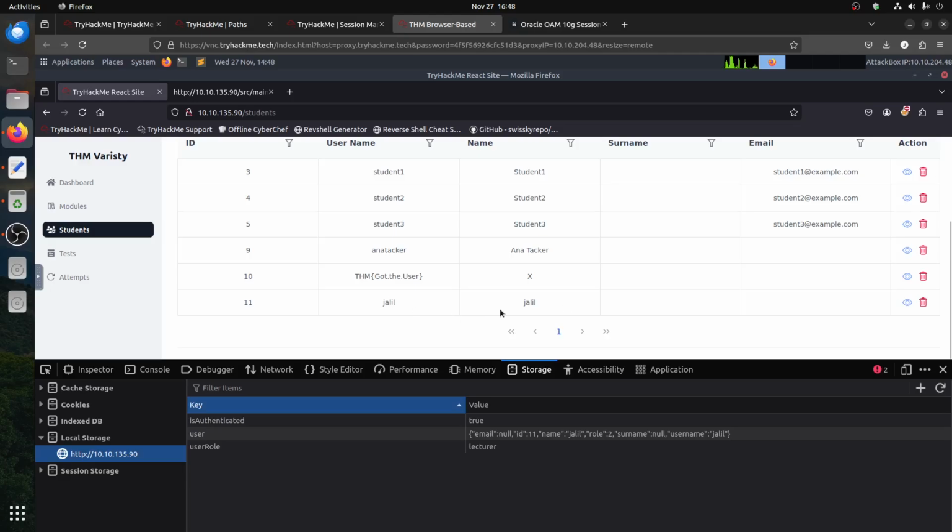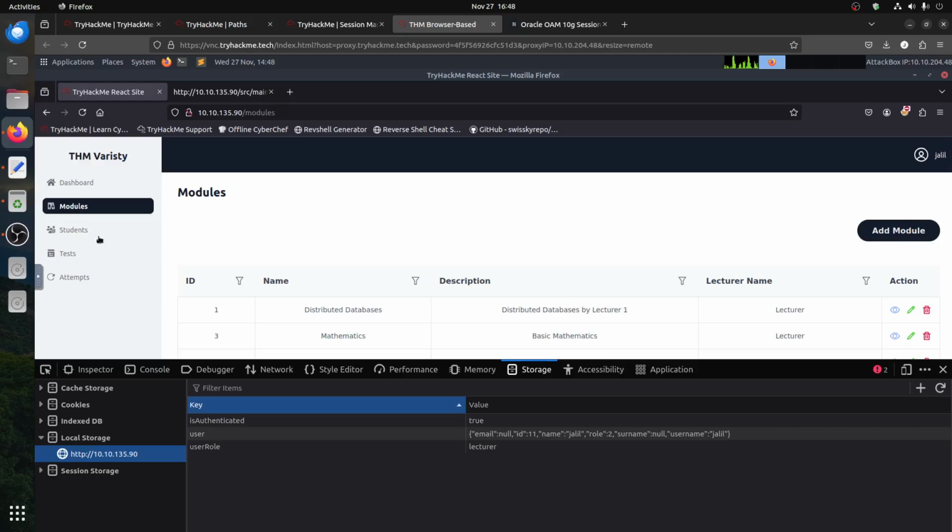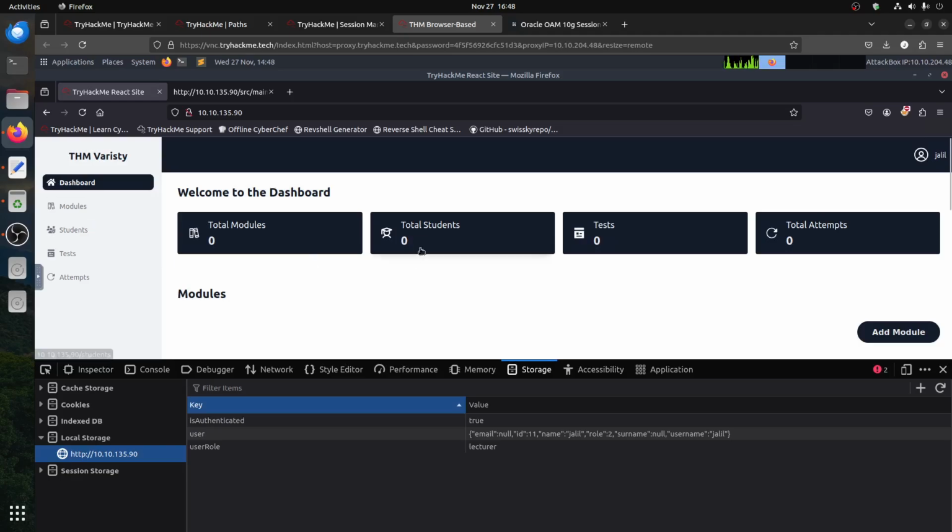That's me, we registered now. I can see the tests. So lecturer gives me more data: total student, total model test, total attempt. It says 0 total student because I don't have students for myself.